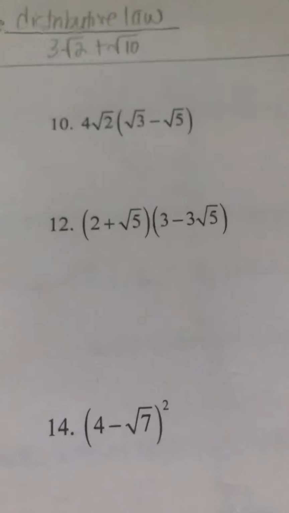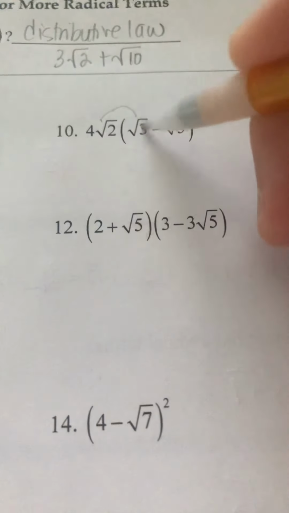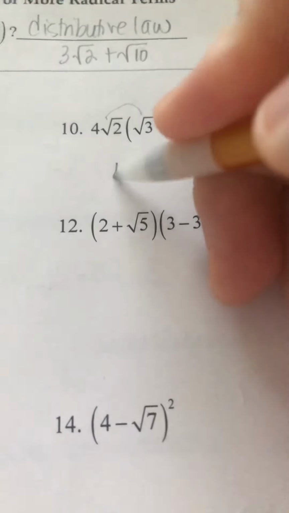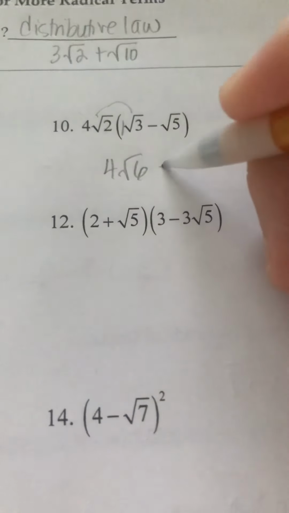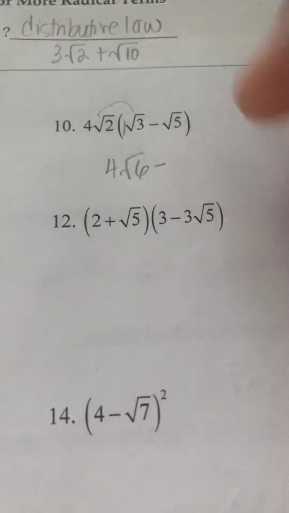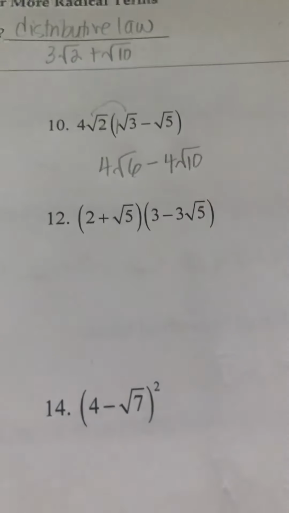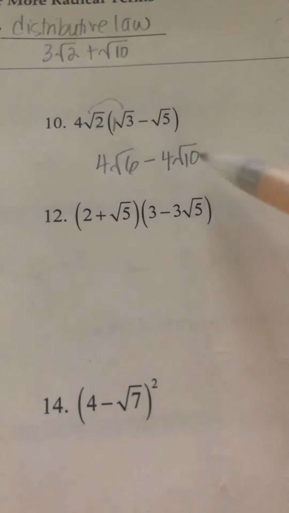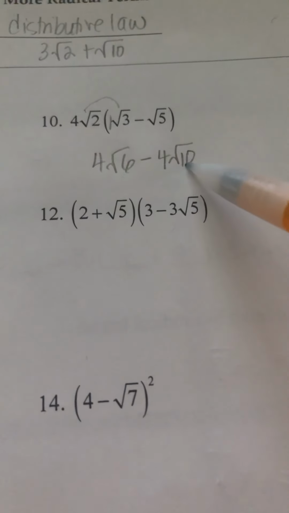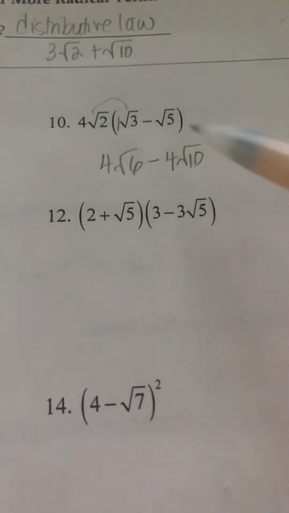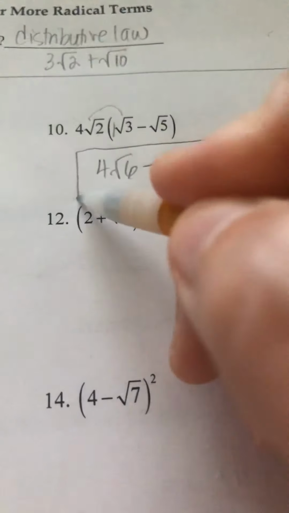Okay, so next one. When you multiply these, you can multiply what's outside the radicals and what's inside the radicals. So 4 root 6. There's an implied 1 there, so 4 times 1. And then here you can multiply what's outside, what's inside. So 4 root 10. And you might want to ask yourself in the end, like, can that be simplified? Neither of them can be simplified because they don't have factors that are perfect squares. Like that's just 2 times 3 and this is just 2 times 5, and none of those is a perfect square.